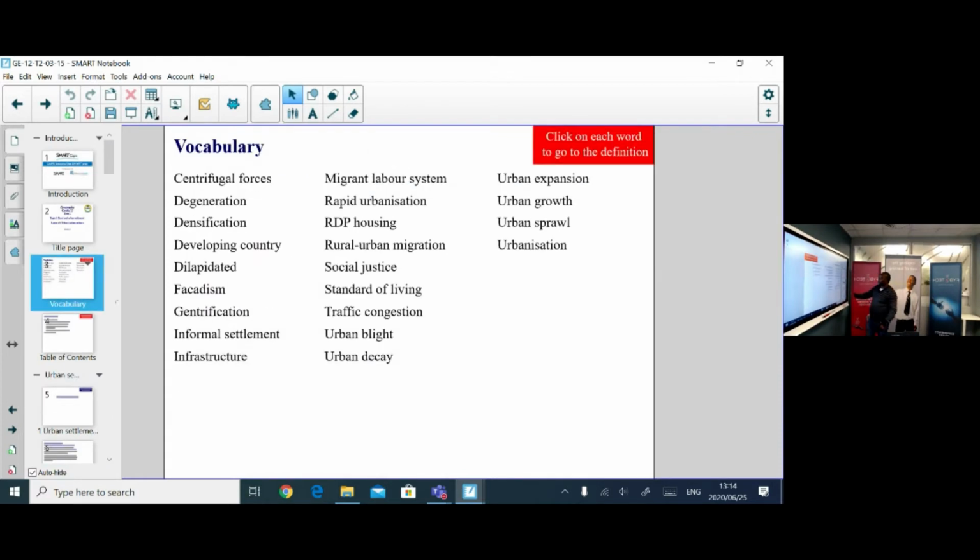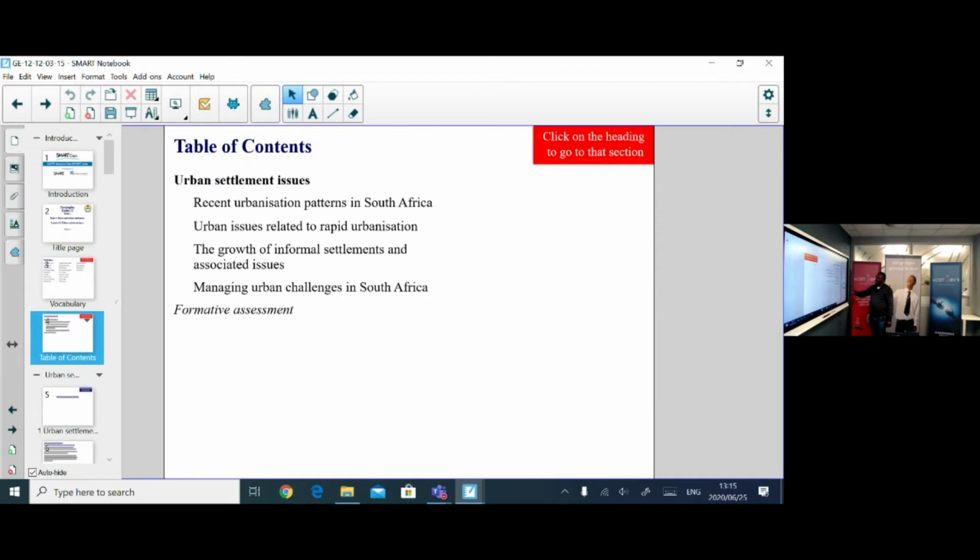Then let's look at other words, but we are going to leave these words. Then we need RDP house. We don't have to define that. We all know what RDP is. Urban sprawl, we did define it. Rapid urbanization, infrastructure, we defined this yesterday. Traffic congestion. I think we are well aware or have an idea about the definitions of many of those terms. So we just need to move on, right?